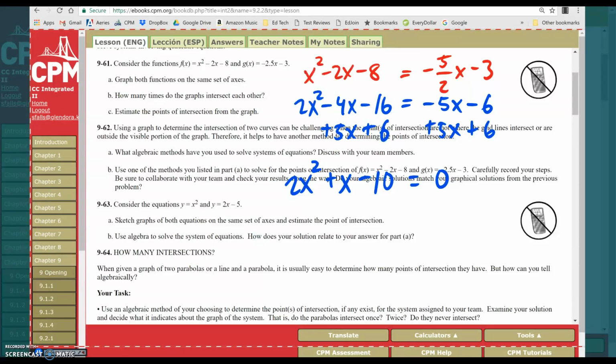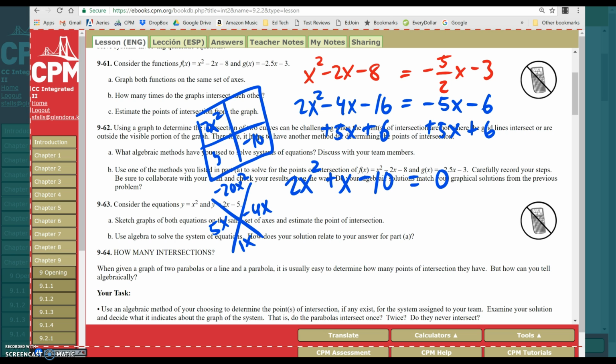Okay, so now hopefully this is factorable, because that's one of the methods for solving a quadratic. So let's try and factor it. I'm going to use an area model this time. So 2x squared and negative 10, and then we're looking for negative 20x squared, and then add 1x. So hopefully you're thinking, what times what is negative 20 and adds to make 1? I am thinking 5x and negative 4x.